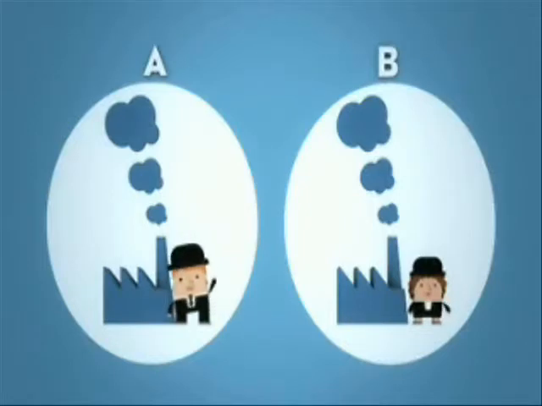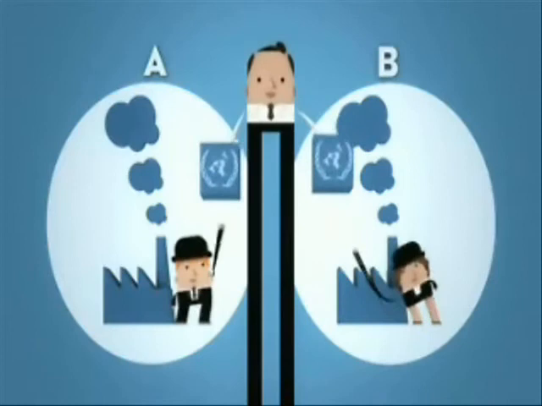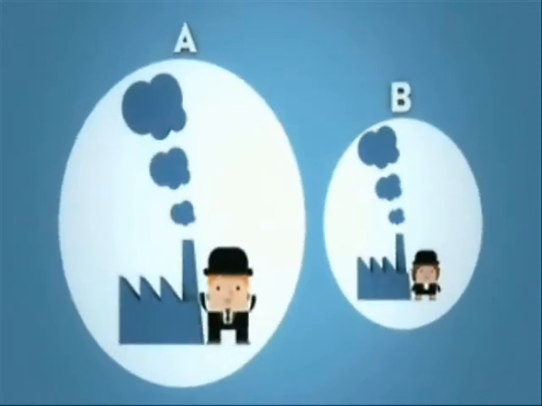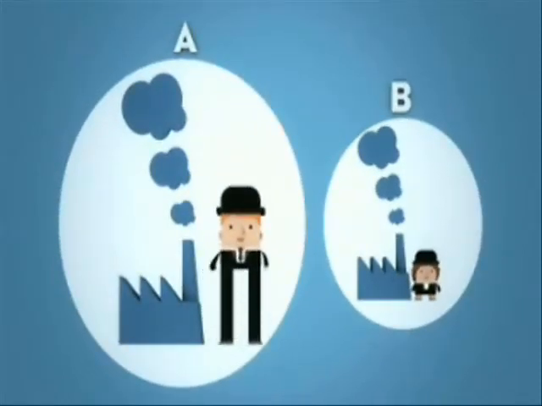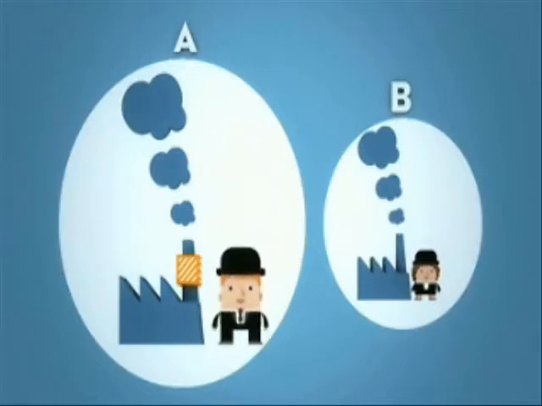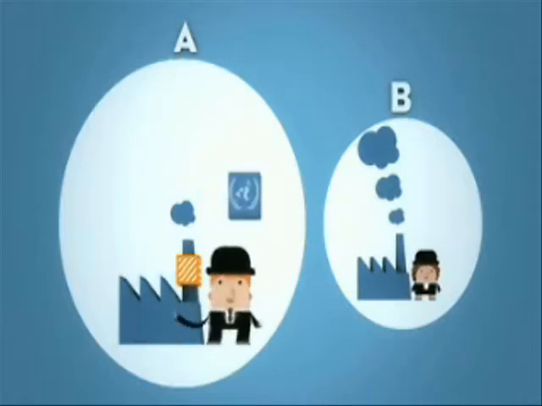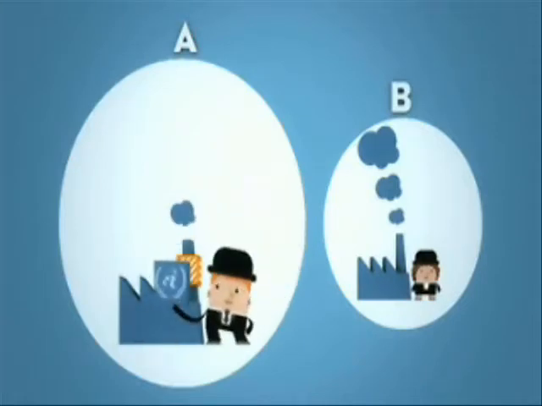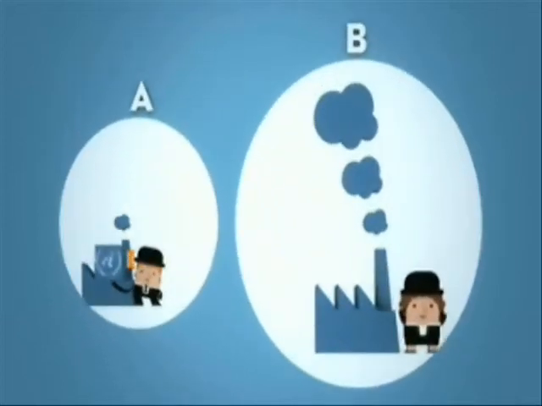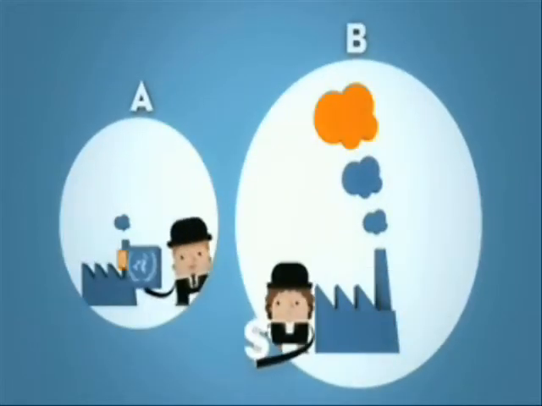Factory A and B have both been allocated carbon units by their authorities. Factory A decides to reduce its emissions by implementing climate-friendly measures. Their reduction efforts are in fact so successful that they have carbon units to spare. These can then be sold. Factory B, on the other hand, is unable to reduce its emissions and has to buy carbon units, from Factory A, for instance.